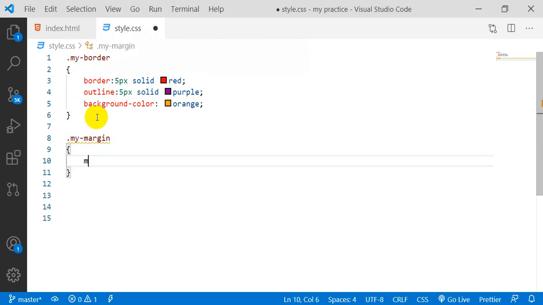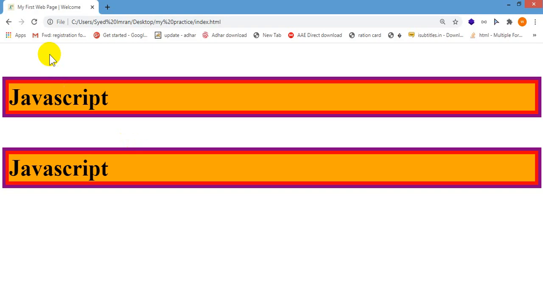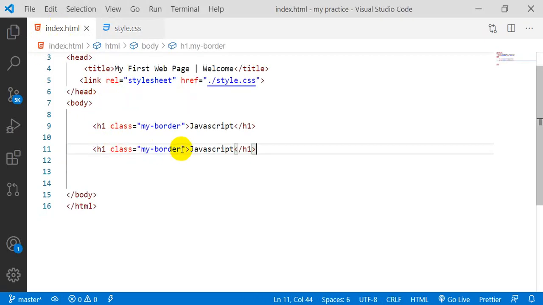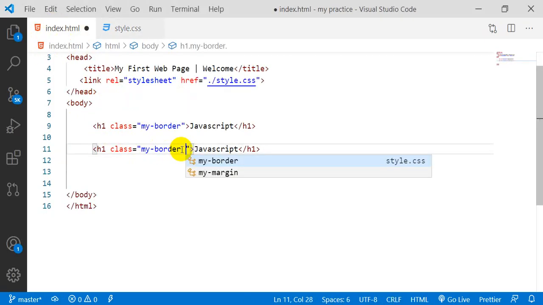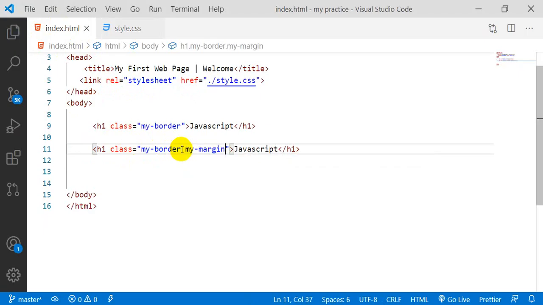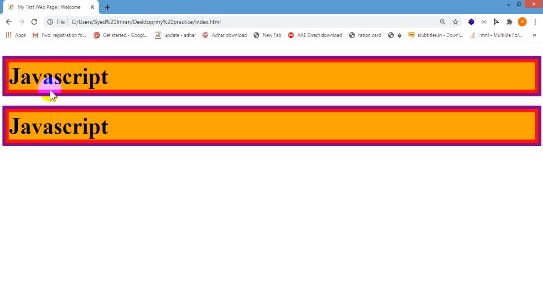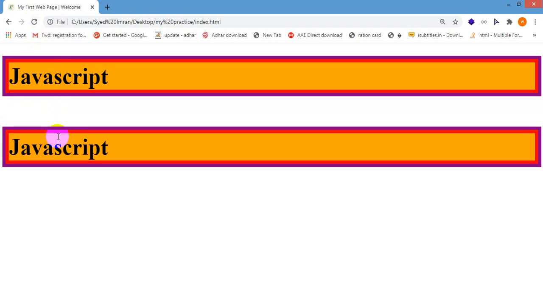Now here I'll pass margin-top 50px. Done. Reload this first. This is my output now. This my-margin-class I will call inside JavaScript. So we are applying only the top margin here, and it is providing only on top.